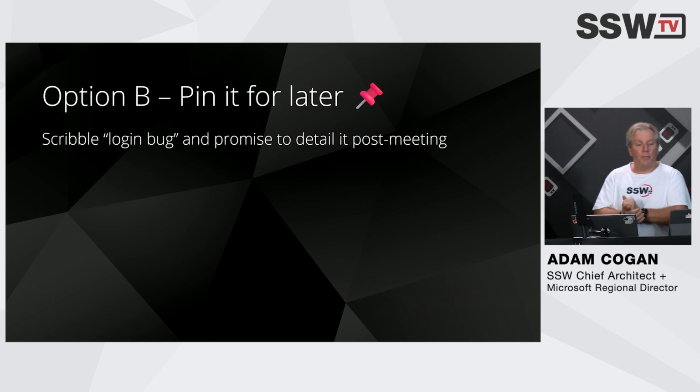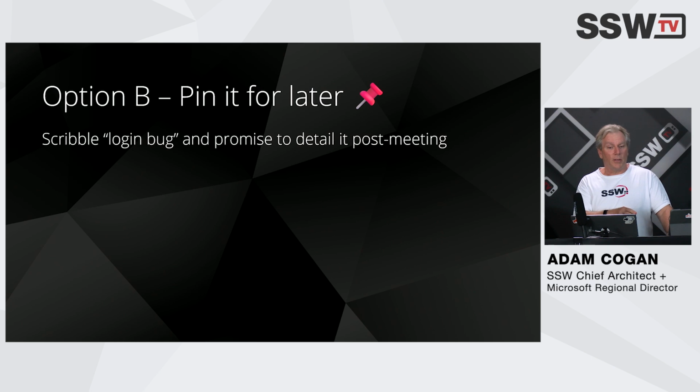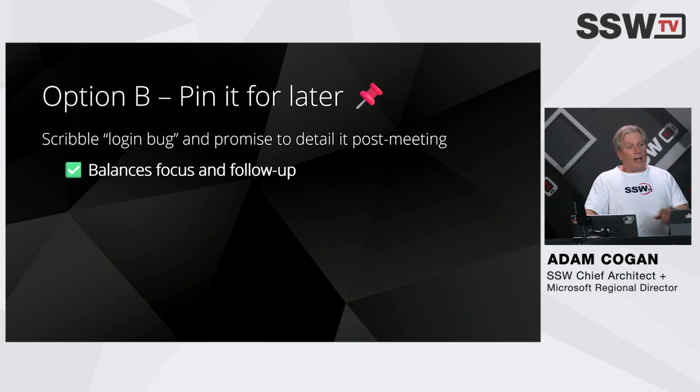Here's the other way. Option B, pin it for later. So sometimes, and I've done this too, you could have a piece of paper or an iPad and you just write login bug, okay? And later on, when I look at my physical notepad, I see some of these. Sometimes I cross them through. Often it's days later when I get to it, and I actually do not remember some of the words I've written, believe it or not. This allows the meeting to continue, but requires you to do follow-up. It'd be great if every single night you did all the follow-up things. This wouldn't be a problem.